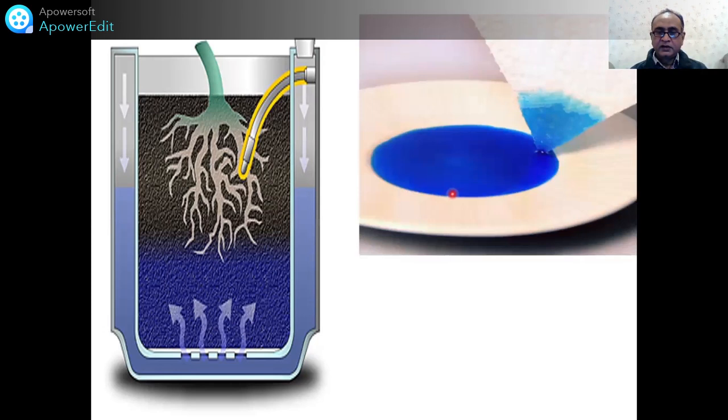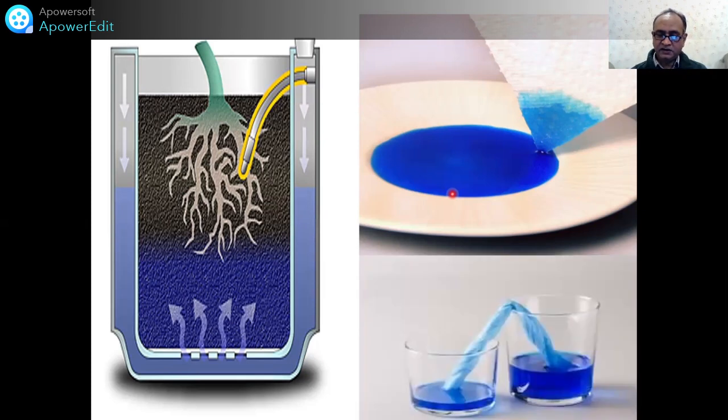Or a blotting paper, a tissue paper can absorb. Why? Because here you can see the capillary tubes are there, the capillary action is there, the imaginary tubes are there through which the liquids are traveling, right? So this is one of the factors of how it is possible to take water from the ground to the leaves in a very tall tree, just because of capillary action.